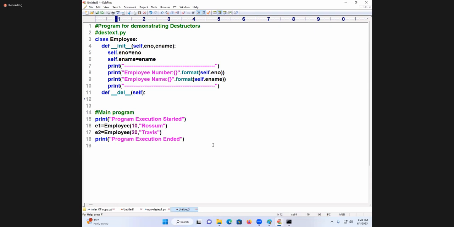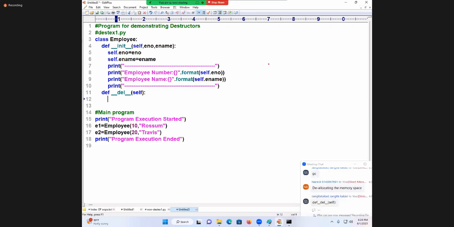Only like that. And they will ask in MCQs, which of the following functions belongs to destructor? Underscore init? This is a regularly asked question in MCQs. Which of the following is called destructor? Option A, underscore init underscore of self.